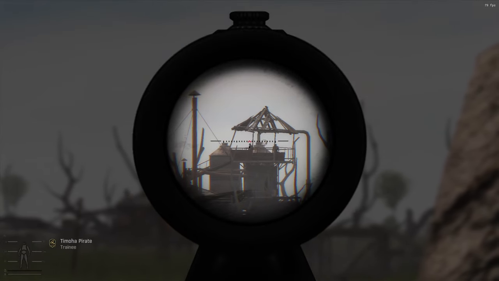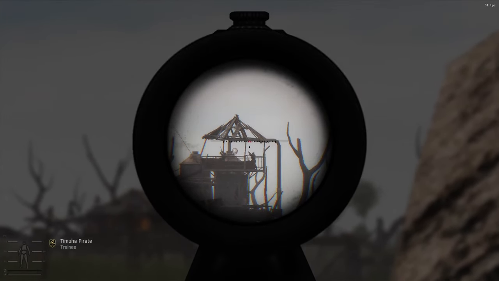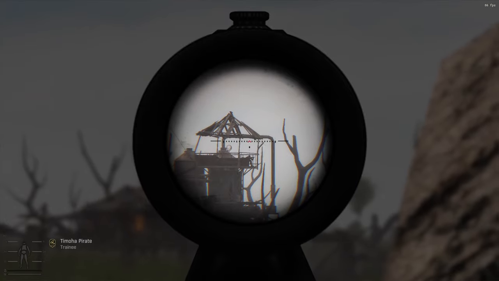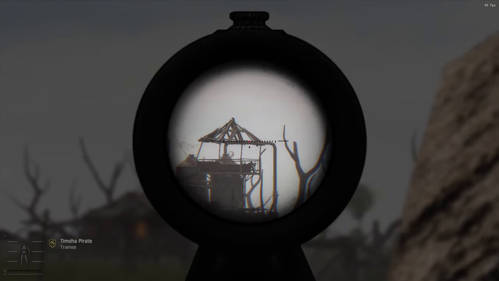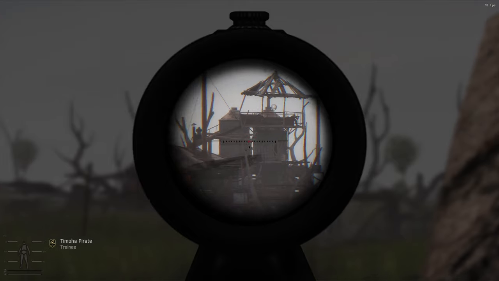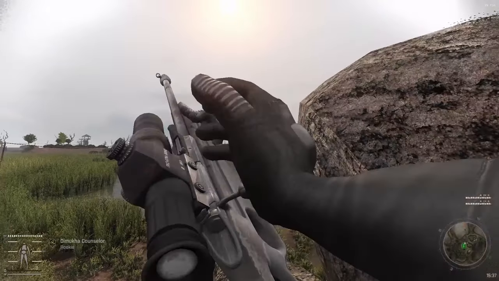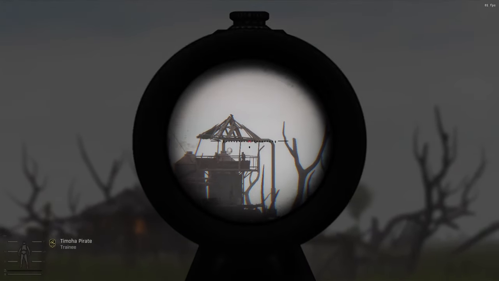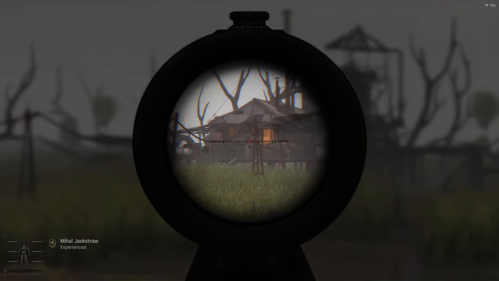Okay. That felt like a hit. Yep. Okay, so just a bit above the head. That went just over their shoulder. That should have hit. The fact that my crosshair is so wobbly doesn't really help either. I saw blood spurting from there. There we go. That's one. That's two. Oh, they finally saw me.